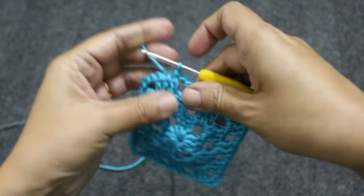Make a single crochet in each chain. Then here we have the chain space. Make a single crochet in the chain space. Then make the next 3 single crochet, 1, 2, 3. Then in this chain space, make a single crochet, then make the next 3 single crochet, 1, 2, 3. Keep doing this pattern until we reach the corner. Just make a single crochet in each chain.